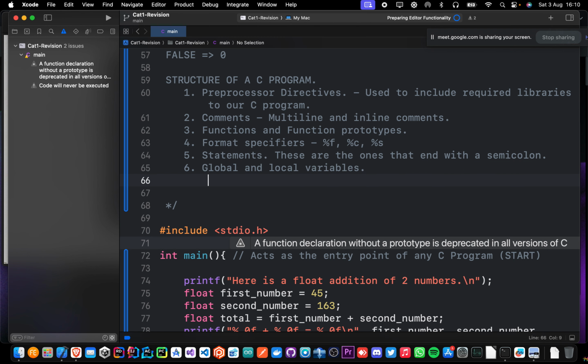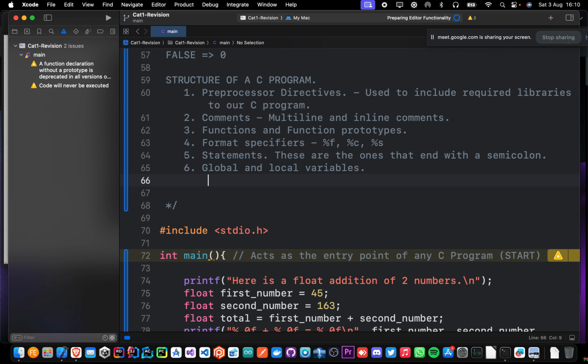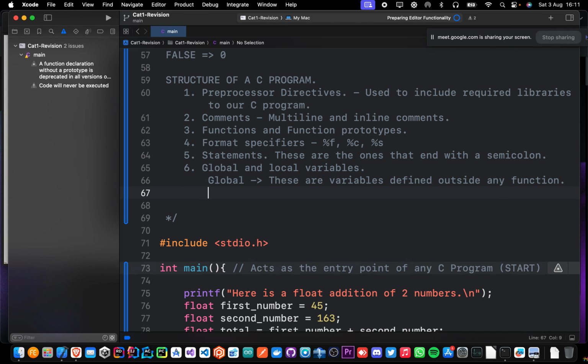So if you ask the difference between a global and a local variable, global variables are variables defined outside any function, and local variables are variables defined inside the functions.